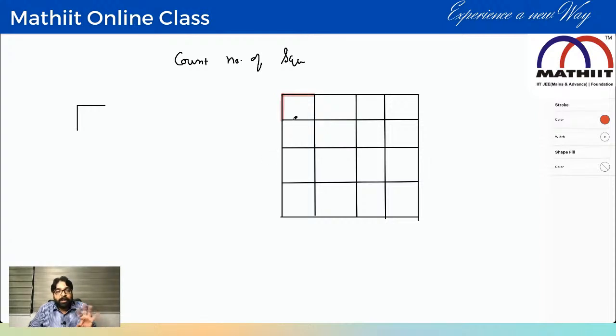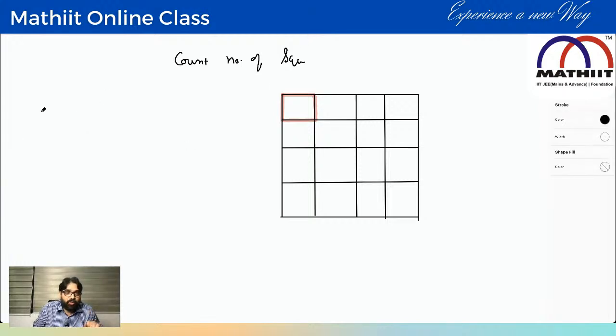One square I will get. I don't have to select the other two sides. Why? Because if I selected this and this, only one choice is left. This is the only square there will be. Able to understand or not? It means I need to select one side from horizontal and one from vertical. One square will develop.